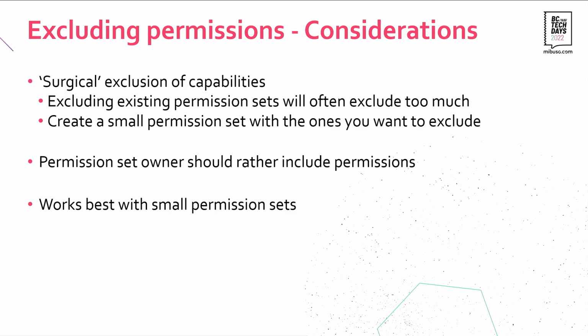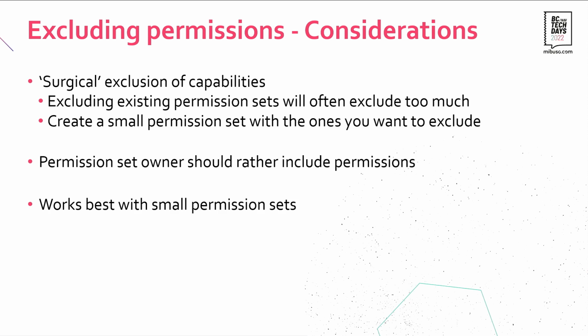This also works best with small permission sets, because remember that it might take 15 permissions to allow somebody to edit something, but it only takes one to take that ability away, because they need access to all of them, so you can just take one away. So you can surgically remove the ability to do things.